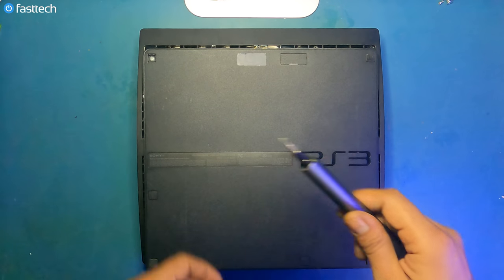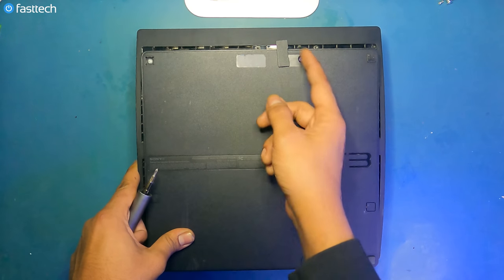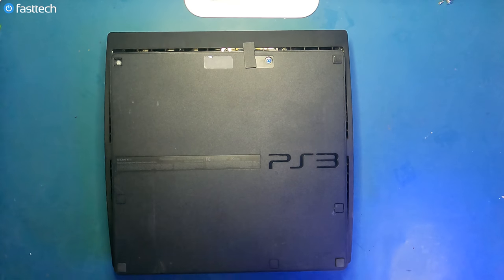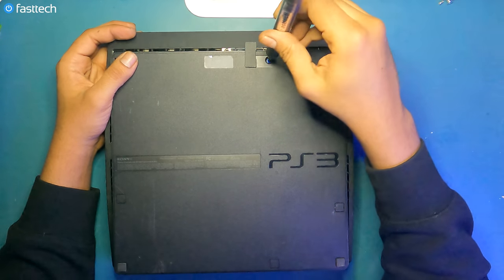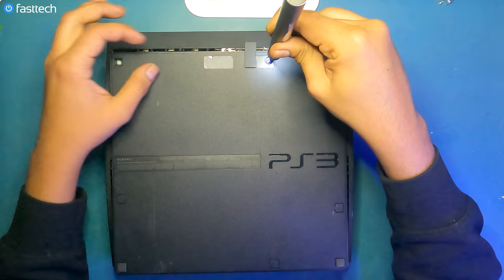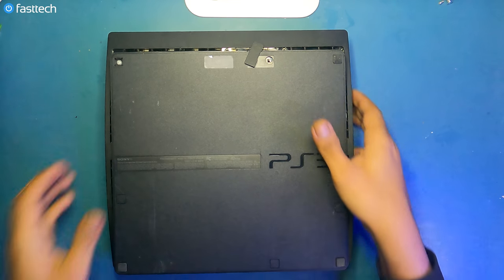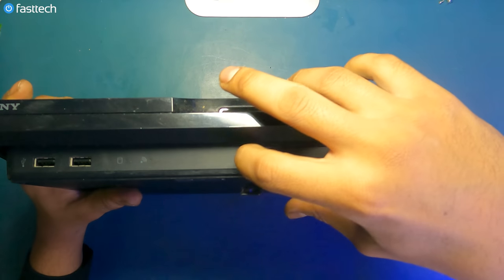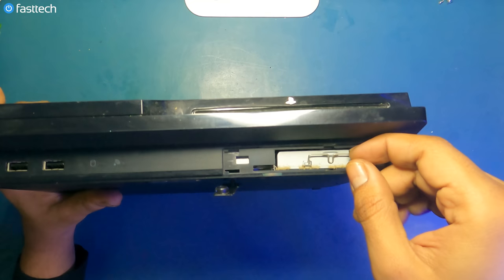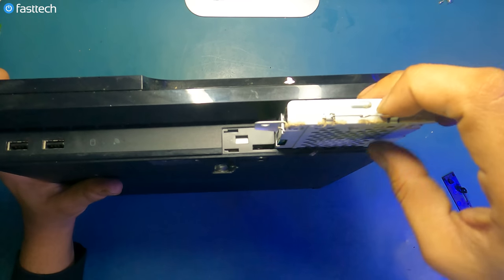We're gonna attach a Phillips bit. We're gonna lift up this cover under which a blue screw hides, like a coward. So we're gonna expose that screw and we're gonna remove it with our Fast Tech Pro Auto Kit. We're gonna get this blue screw out. Once the screw's out, we're gonna be able to slide this cover to the right like this and it comes off. Now we're gonna be able to remove the hard drive by lifting up this piece like this and then lifting out the hard drive.